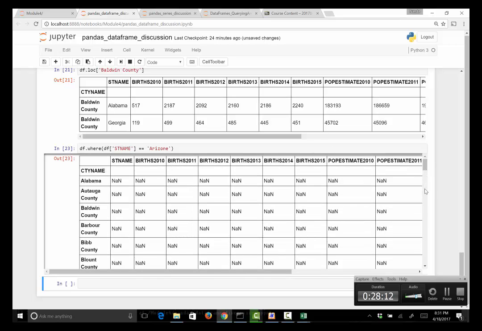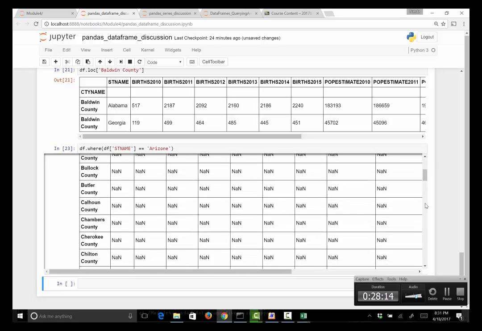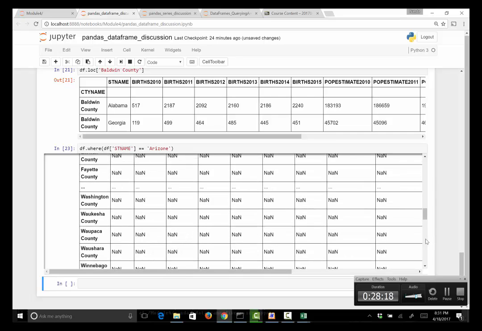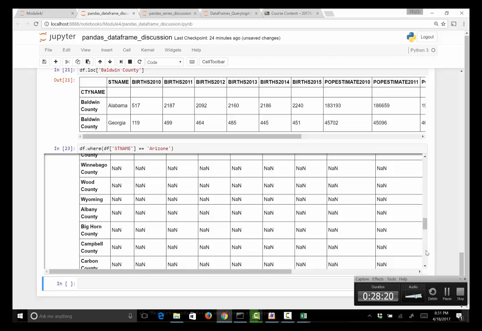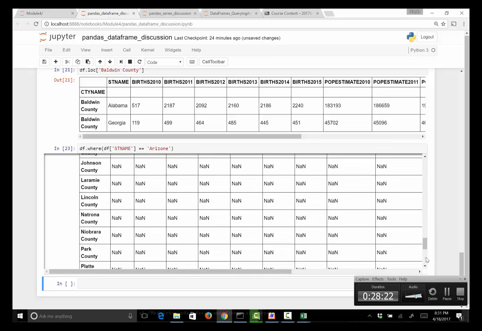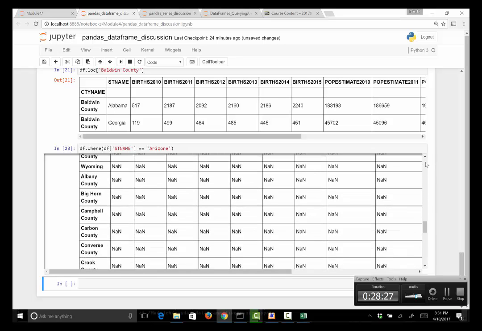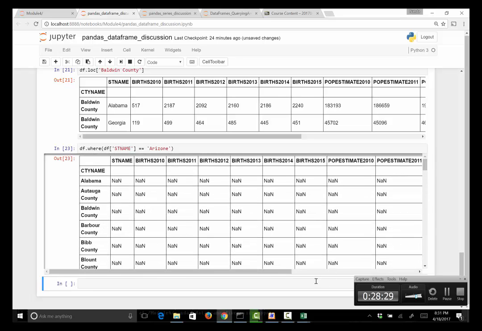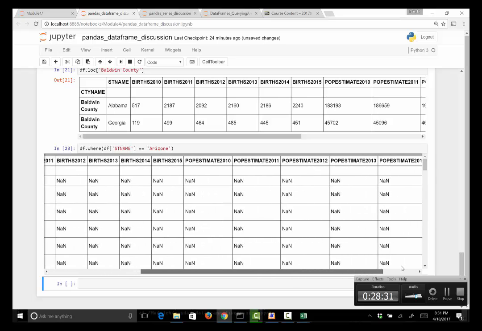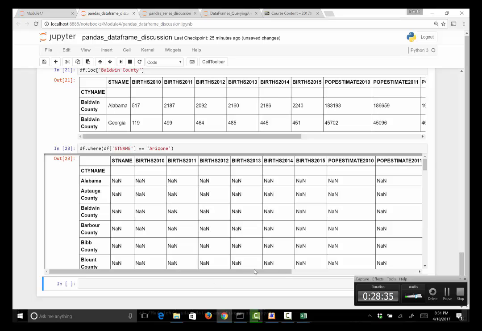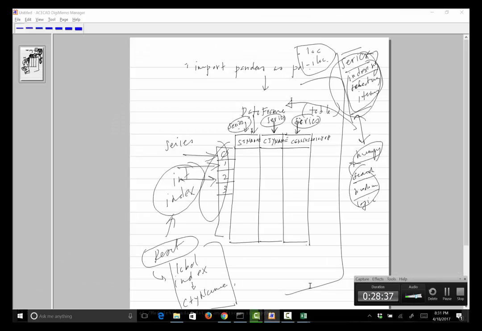And this is the first state is Alabama. Let's see. Okay, I don't want to keep spending too much more time here.